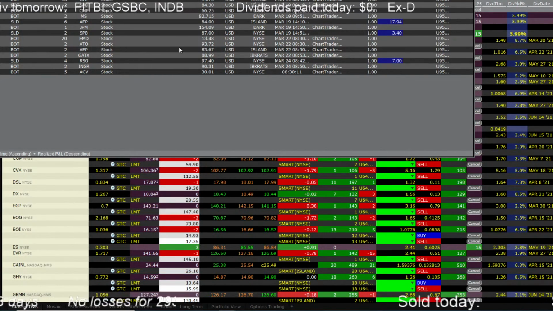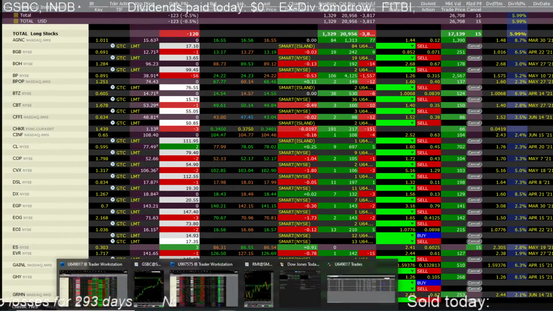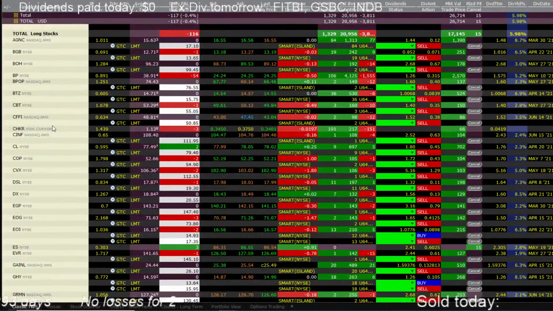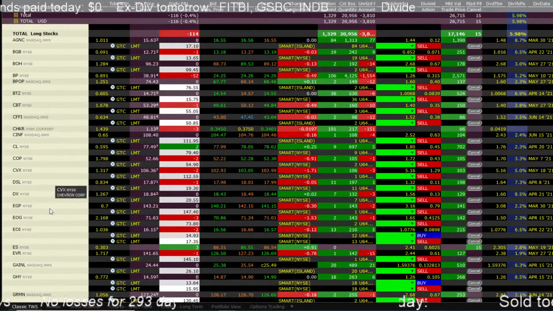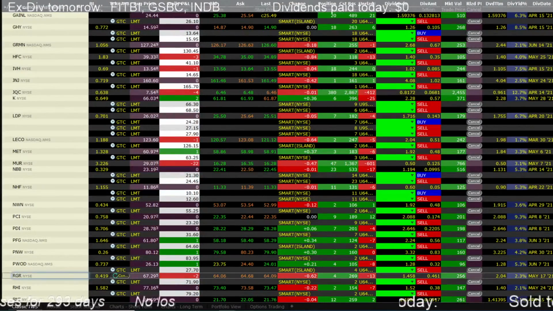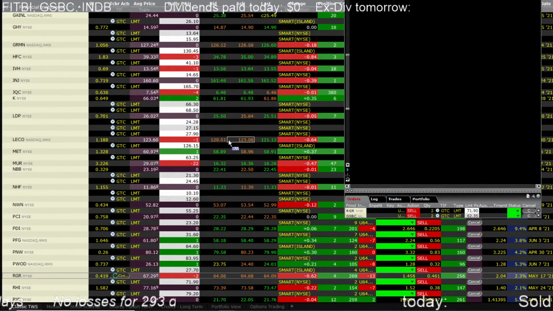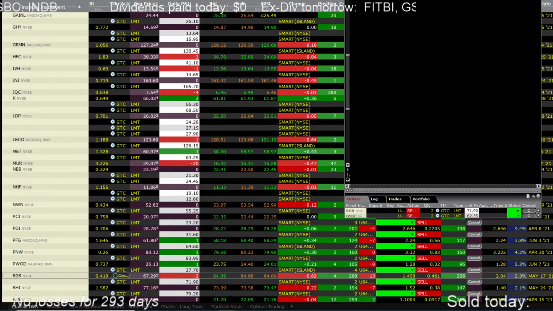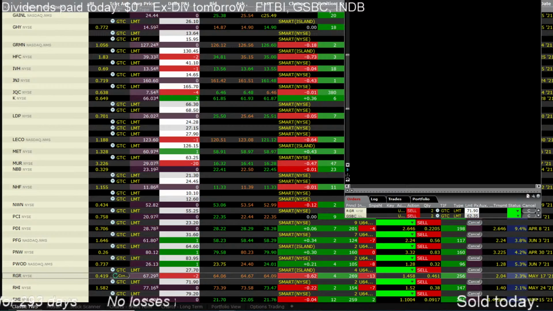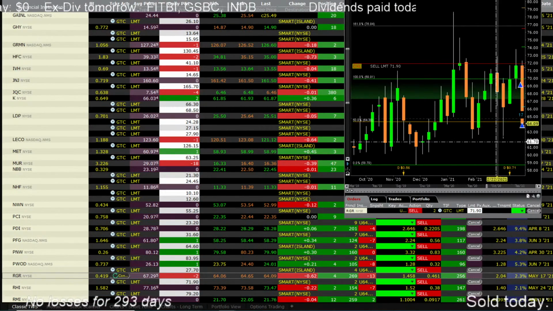So we go in and we look at each individual one. We pop up ACV and RGR. So RGR, we look at the chart, right? And you don't even have to use a chart for this. If you're using something like E-Trade, all you have to know is what's your profit target, right? If you bought it, you have to have a profit target.